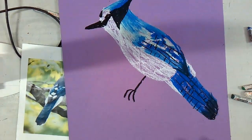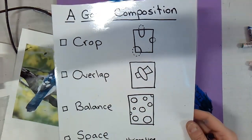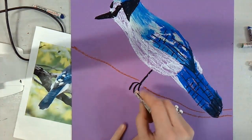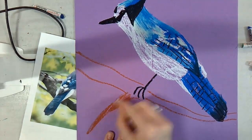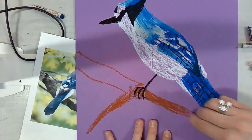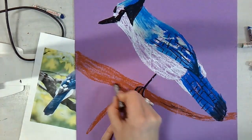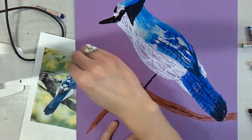I'm going to start with the brown branch and put it under his foot. You need a good composition, so you need to crop, overlap, and balance out your details. I'm going to bring the brown branch in and put it under his foot and color it in. Now nature is never just one color, so you're going to color mix and add a little bit of black and then put the brown back on top to help blend it in.